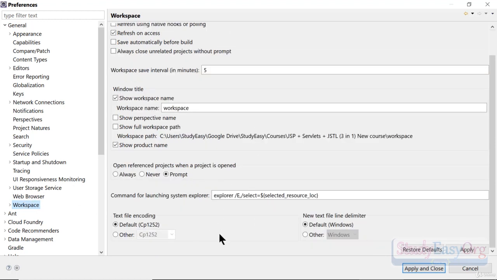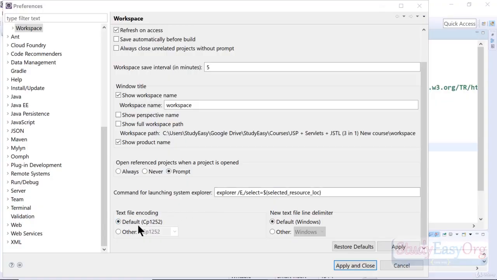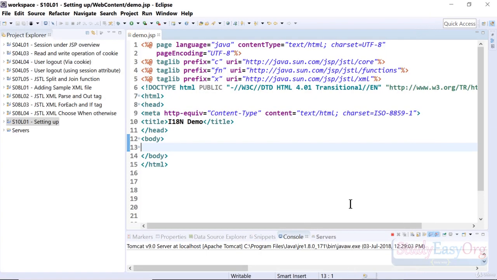If we scroll down, we have the option of text file encoding. By default, the text file encoding is CP1252, right? But we will update this: we will select the radio button as other, and then choose UTF-8. Alright, let me apply the changes and close this window.